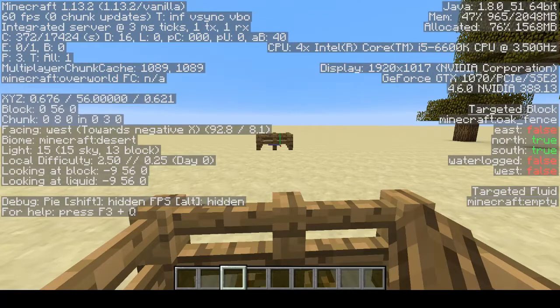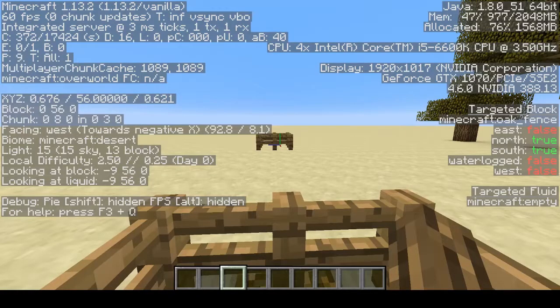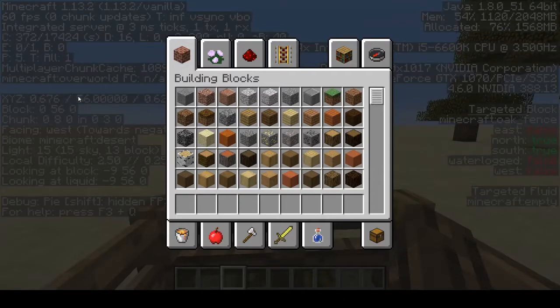So before we can start talking about the teleportation command, it's important that you understand how position in the Minecraft world works. Basically, Minecraft is built on a grid, a Cartesian coordinate system, just like you might see in math class, except instead of just x and y, there's also an extra z-axis, because this is a 3D world, so you need 3 dimensions to work with. As you can see right up in here, you have your x, y, z.